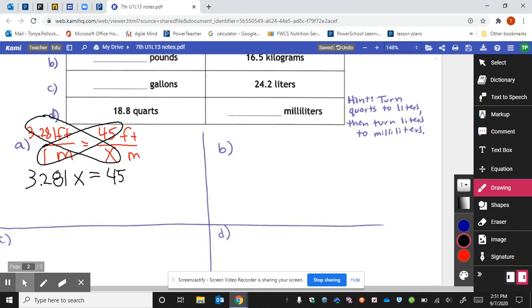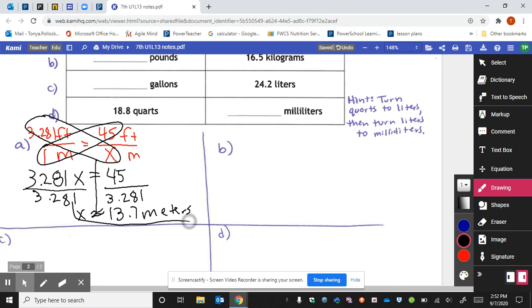And now I need to solve that equation for X. So to do that, I have to divide the left side by 3.281 to make that go away, which means I need to divide the 45 by 3.281, because whatever I do to one side of the equation, I absolutely have to do to the other one. So when I do that division, I get a really long, kind of ugly number, but I'm going to round it. So I turn my equal sign into what I call the squiggly equal sign. Some students call it the bacon. To let everybody know that this is not going to be an exact answer, I have done some estimating here. I've done a little bit of rounding in my answer, and I'm going to round that answer to the nearest tenth, and I get about 13 and 7/10, or 13.7. So 45 feet turns out to be almost the same thing as 13.7 meters. And we are done with example A.